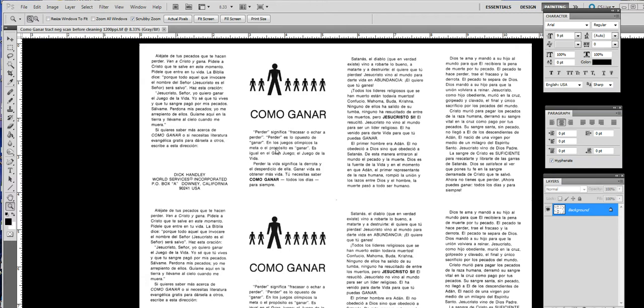What you see here on the screen in Photoshop now is the uncleaned result of that scan, and you can see this is such an improvement over trying to scan a printed tract. However, there are a few issues, and I'd like to go over the issues. You see unwanted background specks here and there. The document is slightly crooked.